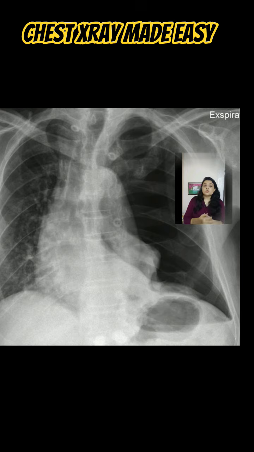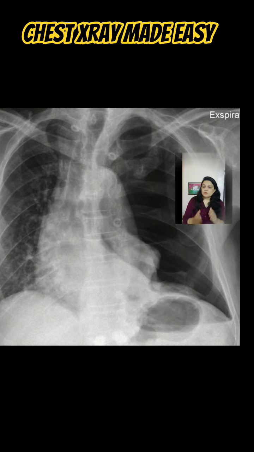pleural space. So how does it look on the X-ray? On the X-ray, you will see there is a white line. There is a visible pleural lining you will see on the X-ray. Second, the affected side would be more darker, means hyperlucent will be there. And if it is tension pneumothorax, that is the life-threatening emergency, you will see the mediastinal or the tracheal shift to the opposite side, right?